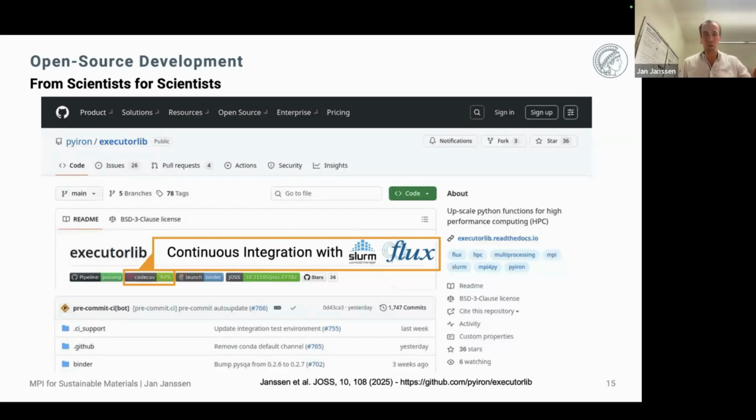This is not only in terms of unit tests, we also have integration tests. We test the performance of our code, and we also test the typing. So aiming for stability was very important to us. And we're particularly proud to also have the integration with queuing systems like Slurm and Flux already in our continuous integration environment. So we really test the whole procedure, how you would use it in production.